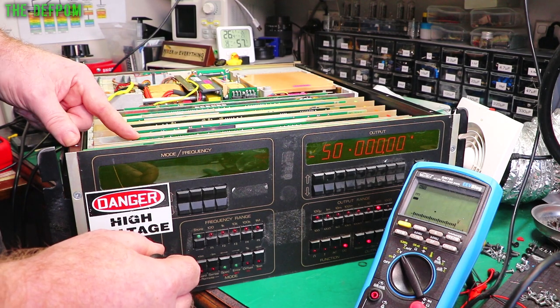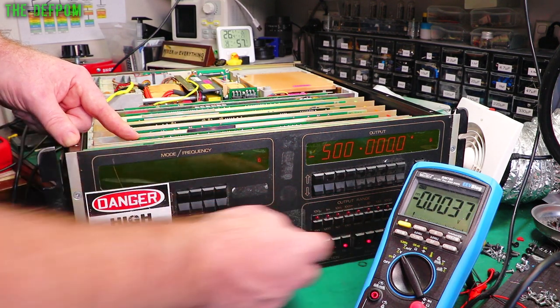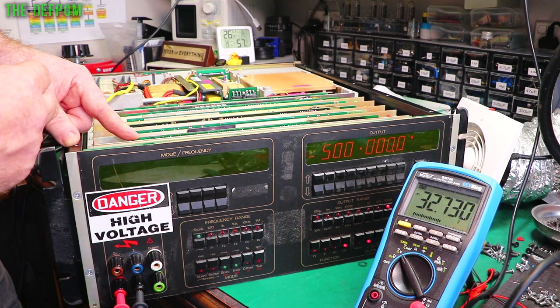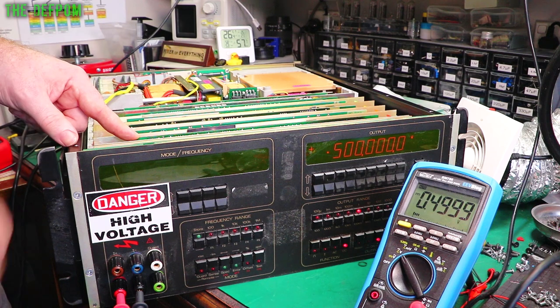If I move the board, yeah, see, that breaks. Right, okay. Let's try 500 volts. Negative. Getting 32. Okay, well, you know, that fault's still there. But we got somewhere, so we'll get this board fixed. And it gets so much closer.